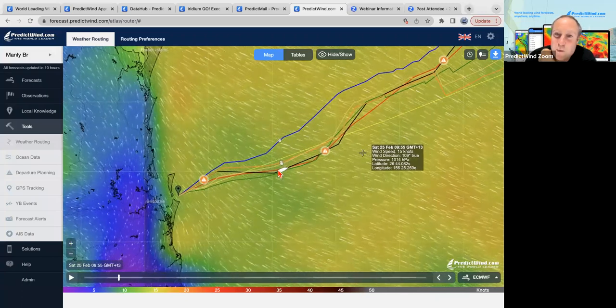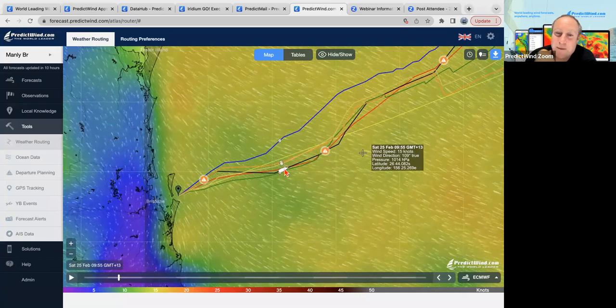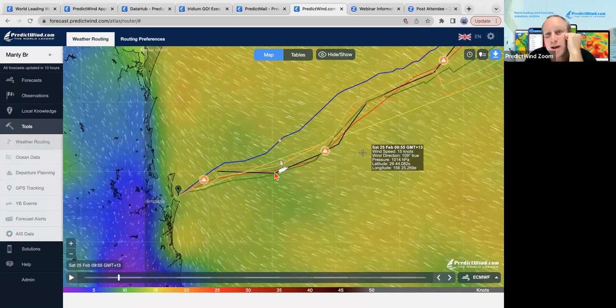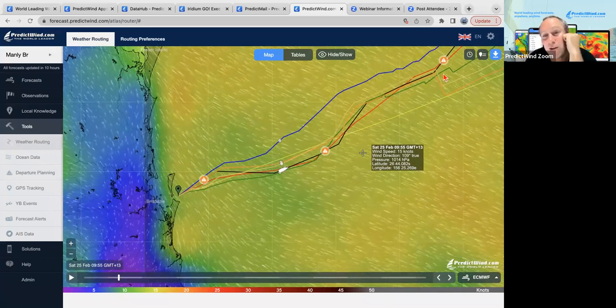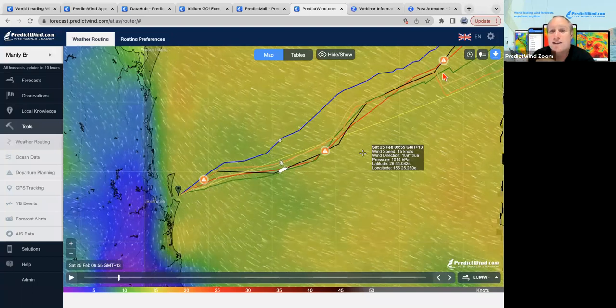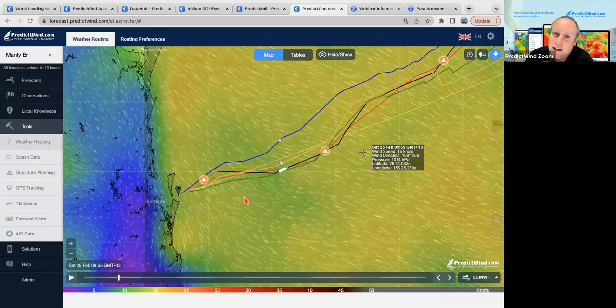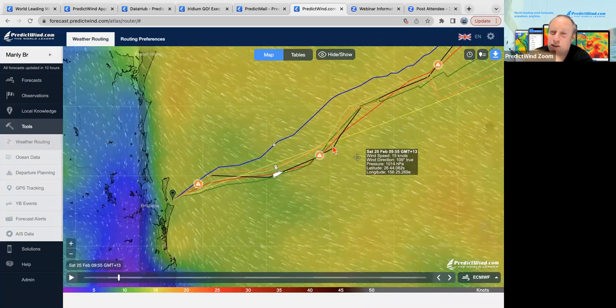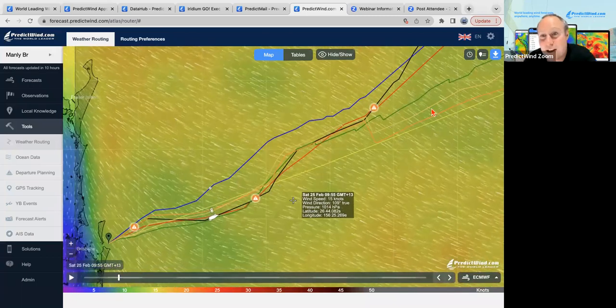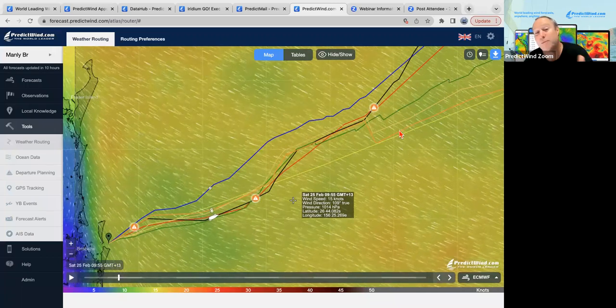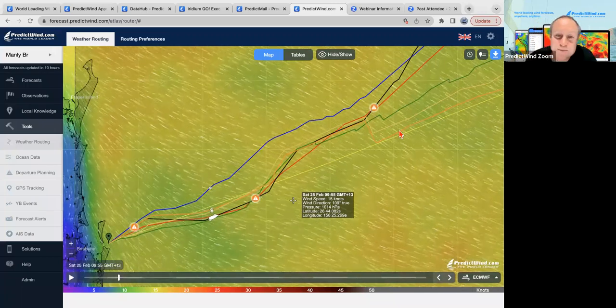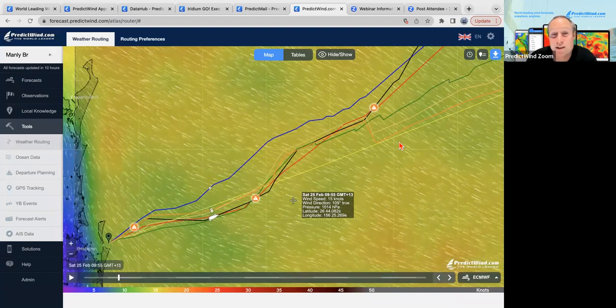We would get a new model run, and new weather routing updated on the new forecast. Chances are up here where they start to diverge, as we went through our next two model runs, these would actually align. We would get more alignment with the models, unless it was a really uncertain situation.